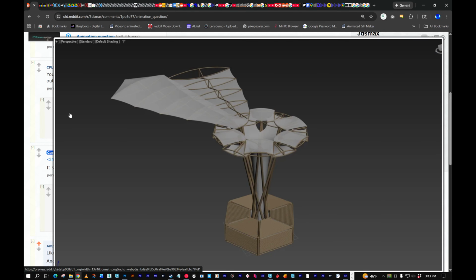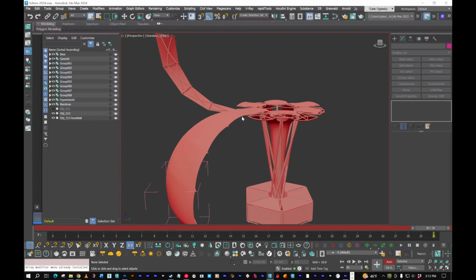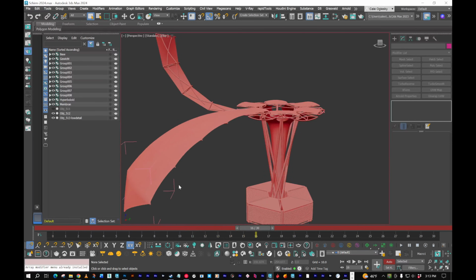So this is pretty much what it looks like. I get it into my wonderful 3D Studio Max 2024, because I don't use the new stuff, because I don't like to mess with the plugins and reinstalling all my scripts. The resolution's lower so people can see it. It's easier to see. And I pretty much have here what they're looking for. This is just the group being opened. Let me close it. All right.